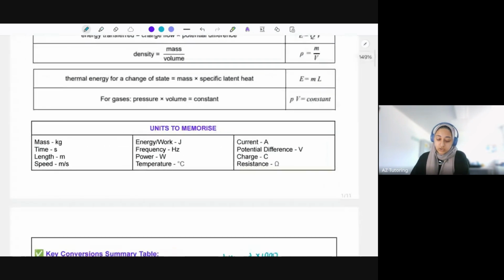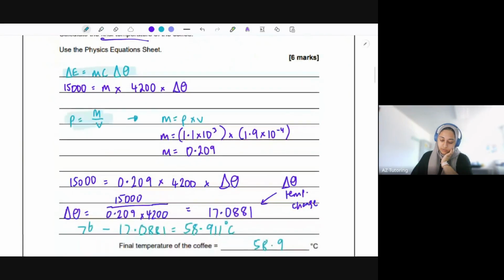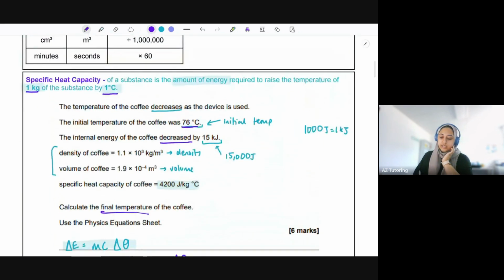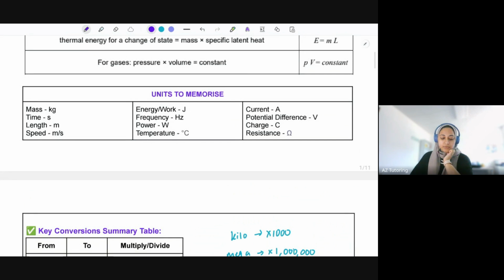One other thing as well, so these are the units that you do need to memorize. You should be familiar that mass is always in kg. So over here, when we worked out the mass, that was in kg. So we just substituted it straight in. So if they give you mass in grams, make sure you convert it to kg. We've got time in seconds, length in meters. So length is in meters, but stuff like extension, which is a spring that you're pulling, that's also in meters. Something like height is also in meters as well. So height and extension. So anything that involves measuring of length is in meters.